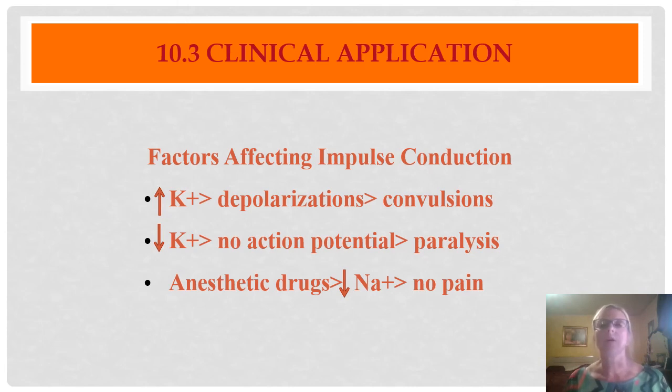to occur more easily. The affected fibers are often excitable, and you can have convulsions occur. With decreases in potassium, the resting potential becomes more negative, and it's harder for the action potential to be fired because that distance between them is greater. And so muscles can actually become paralyzed. It can cause paralysis.